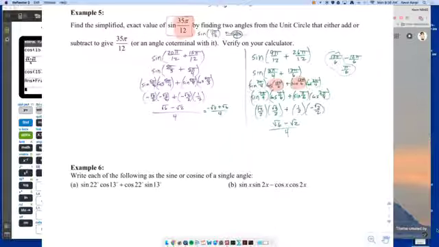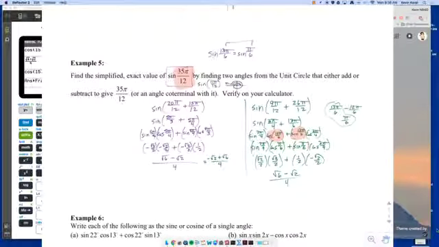All right, so I think that's where we'll stop for today. We got quite a bit done today. So memorize your identities up to now if you haven't already, because there's a lot more identities coming, and you have to memorize all of them. And if you don't have them memorized, your next test is like in 2 weeks. We're having a lot of practice between now and the next test, because there's a lot more identities, and with each new identity comes new proofs and new ways to solve trig equations.